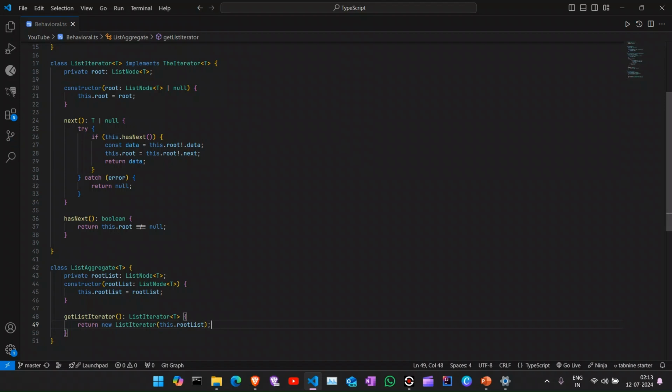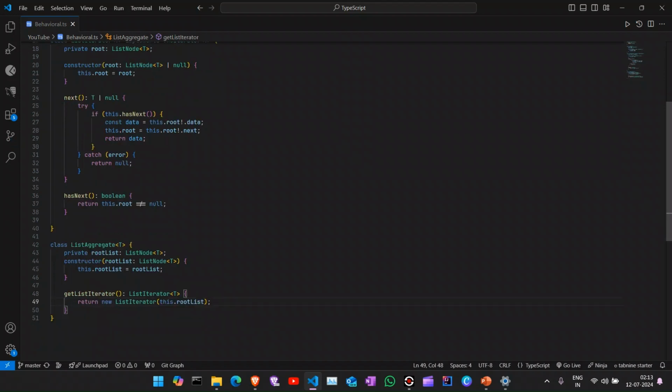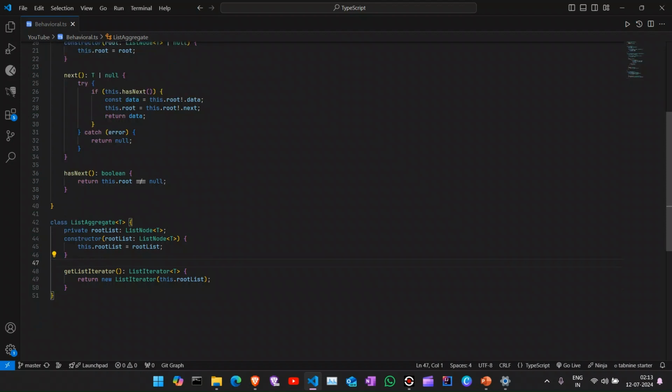Aggregate is used to return the iterator. And one thing is that here you will pass the node of your choice. You will create one node with numbers or strings or whatever. So this will return the iterator in that way.